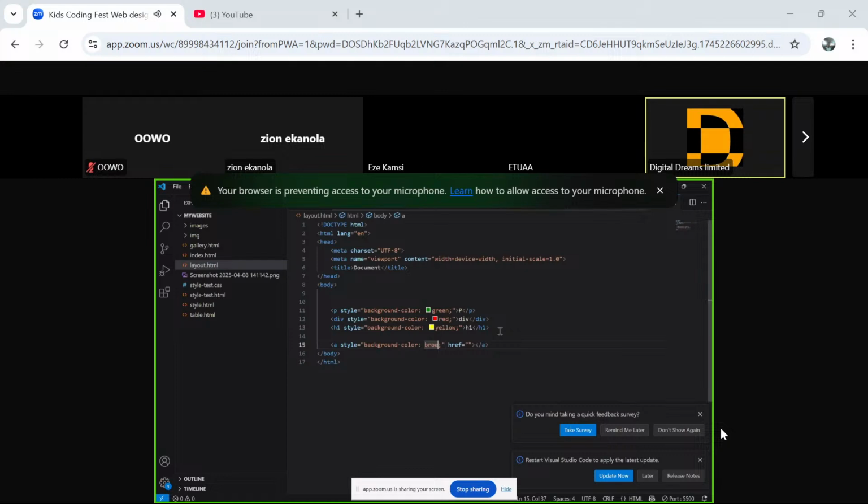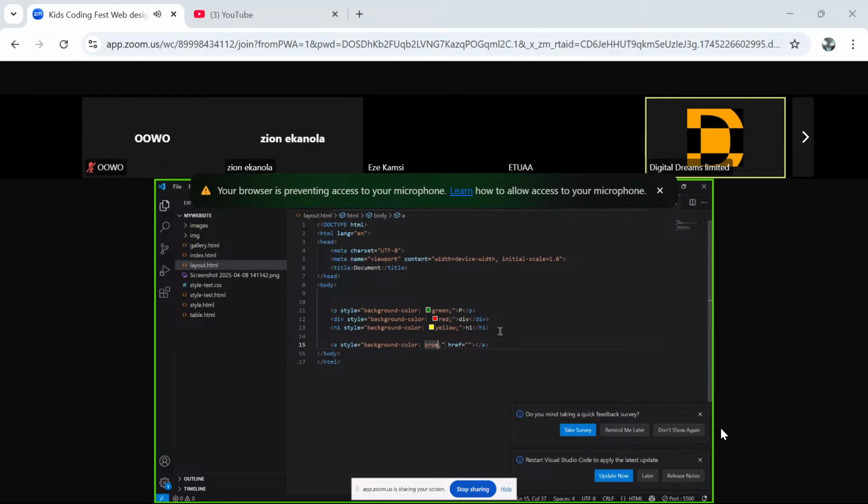If I decide to add a second one, there's another example that says span. The span is also an inline element. Let's see what happens when we add the span. This is a span, and I'll give it a background color. Forgot the style tag. I'll give it a background color of pink, and I'll write a text. Let me just do this and see what will happen.